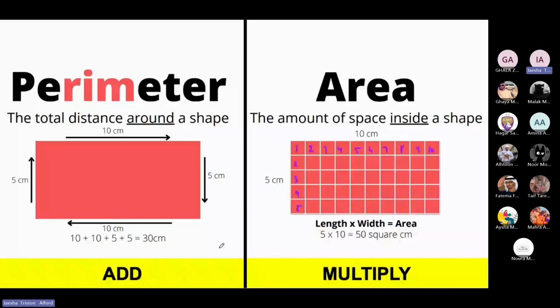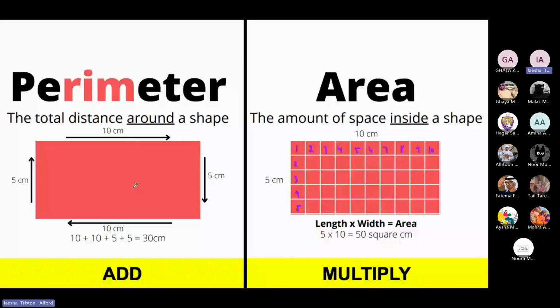So we're going to hope that the Wizara does what they said and stick with area only. But just in case they ask you about perimeter, remember you should add to find perimeter. And I'm going to solve one question with you, how to do perimeter in case they ask it.